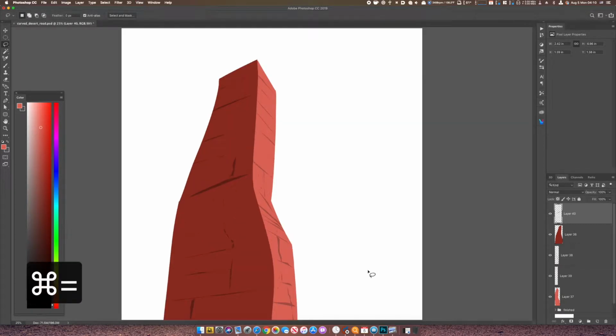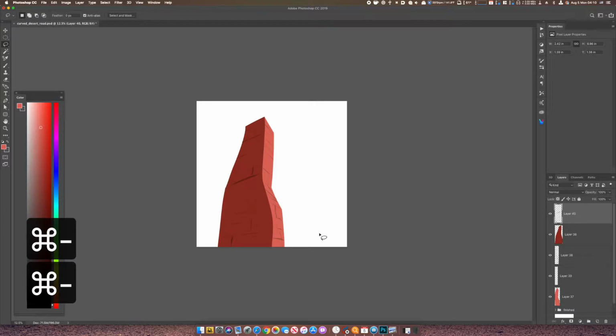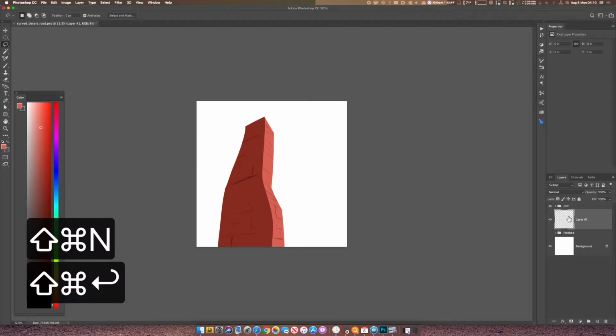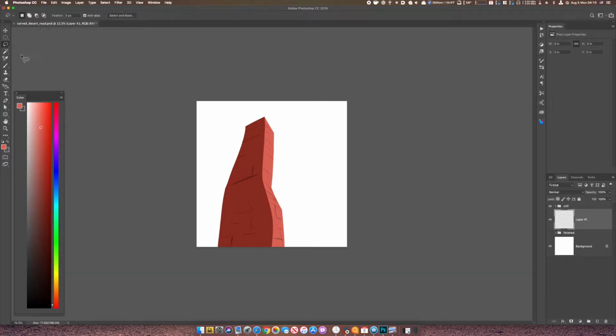So we have two different values here. So we have a face that is not receiving light and then another face that is receiving light. And technically we've established a light source to come from the right hand side. So I've got the cliff. Let's go ahead and group the cliff layer together. We'll hit Command G. We'll call this cliff. And let's now make a new layer underneath. This way we can kind of stay organized.